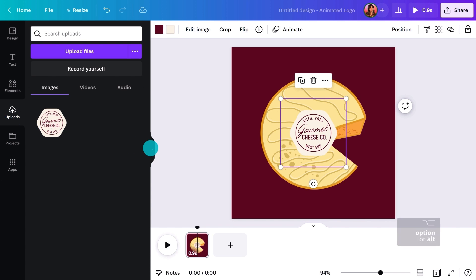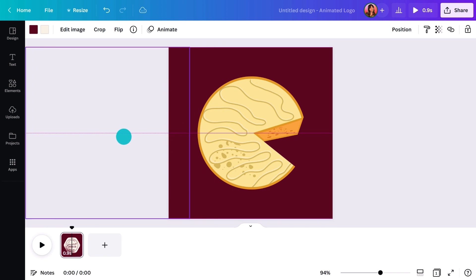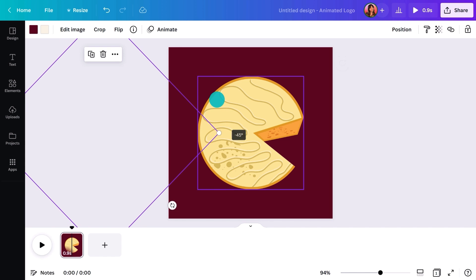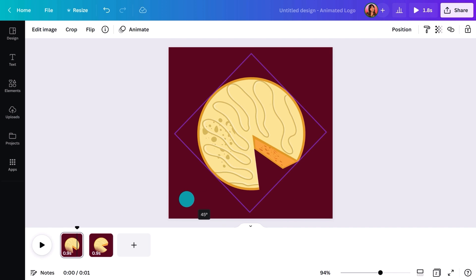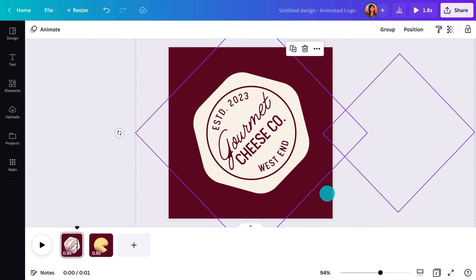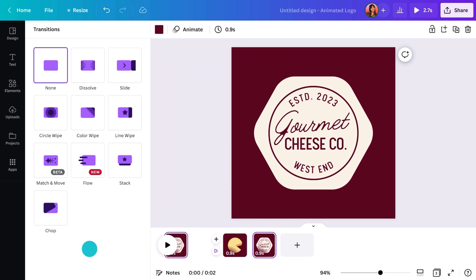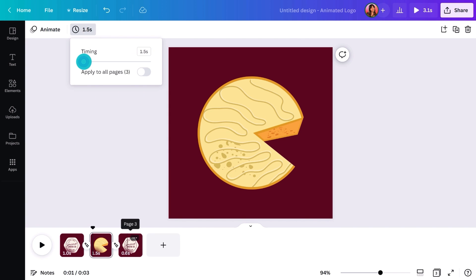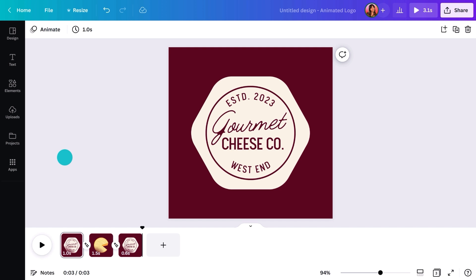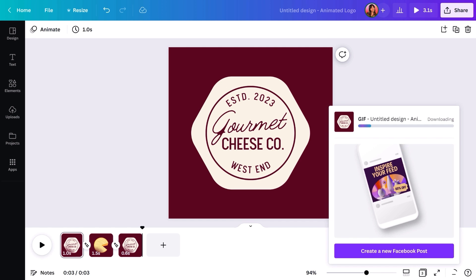You can see here I've only used one element — the cheese. If we have a logo, we can add it here next to it. Here's the tricky thing: I'll move it off the canvas on this page, then duplicate the page, rotate the cheese to make it look like it's rolling. Select both items and move them so the logo is now on the page and the cheese is off. Apply Match and Move in between both pages. This would look so good sitting at the bottom of an email, on a presentation, or on a website. We can create a GIF, which will download to your computer and be ready to upload into whatever platform you need.